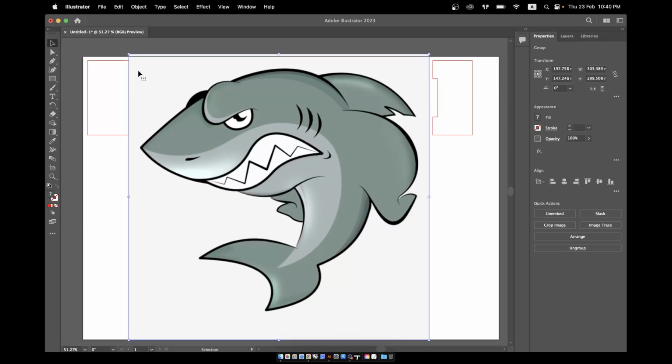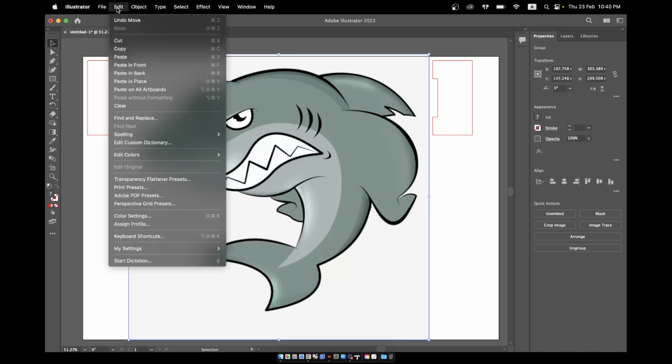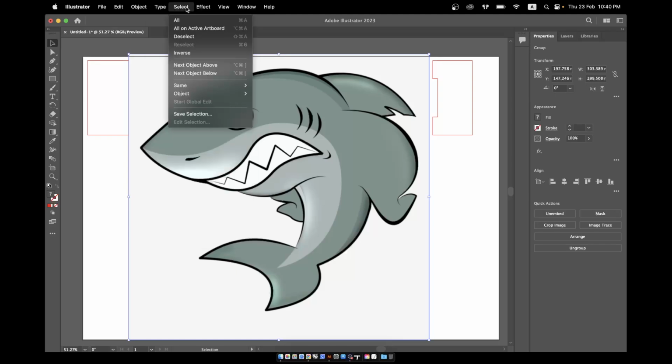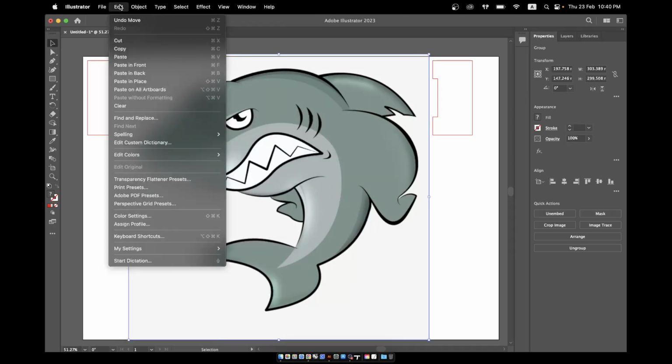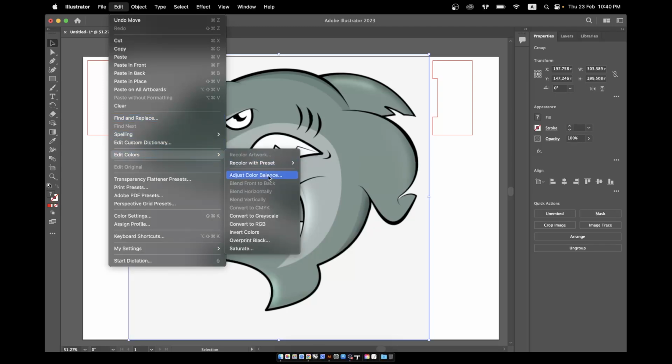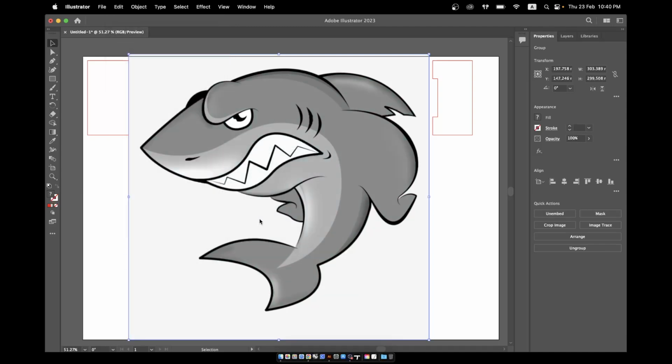Okay, so first thing first, you're going to do the, let me check, edit, no effect. Okay, let's see. I need to look for the color option, edit color, right? And then convert to grayscale. Okay, first thing is to look for the color and then convert to grayscale. Because the laser cutting machine cannot accept fanciful color, so you're going to turn it into grayscale first.